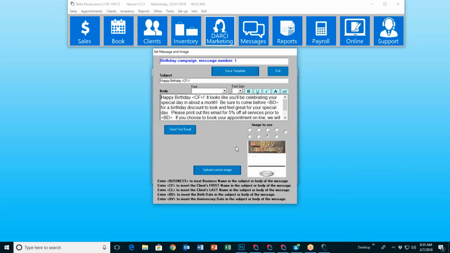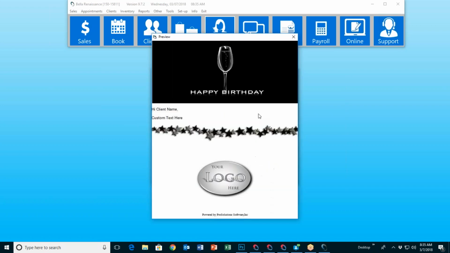So you write your message, then you get to choose your artwork that's going out with your message. Now we have 8 different pieces of artwork to choose from. Depending on which one you select, that's what's going to be the header, then your message and your logo would be down here. And don't worry about the size. The logo is whatever your logo is, and don't worry about the shape either.